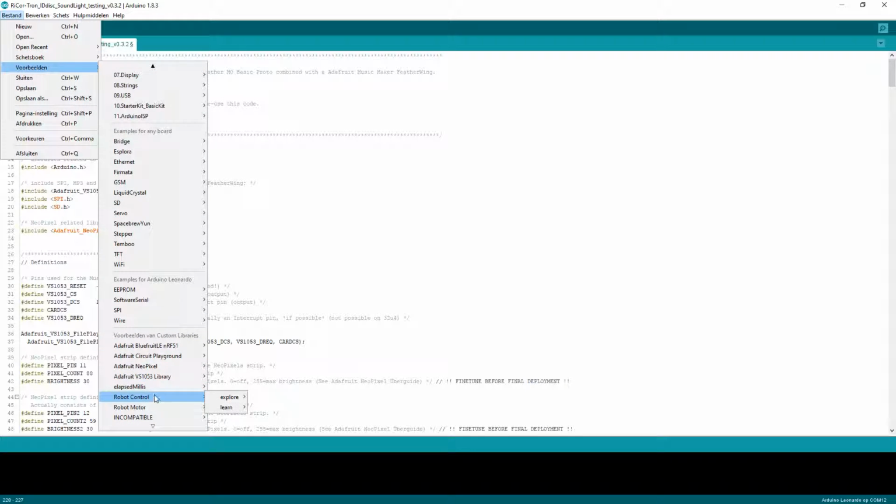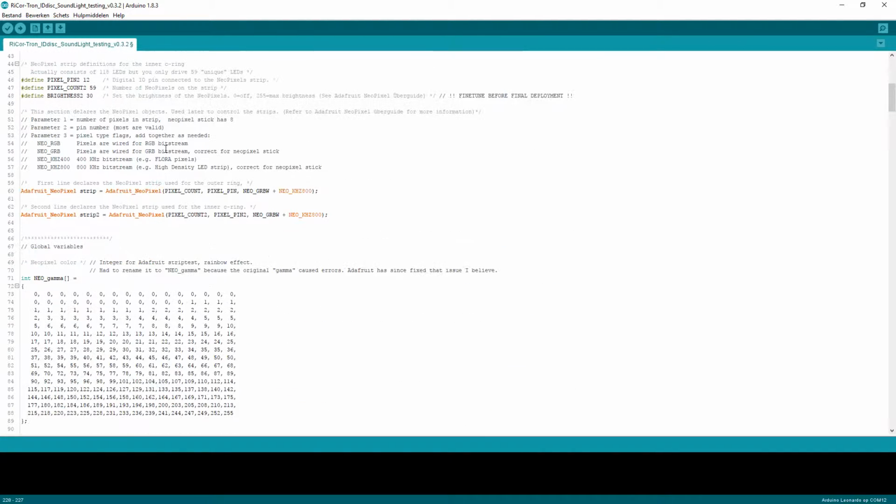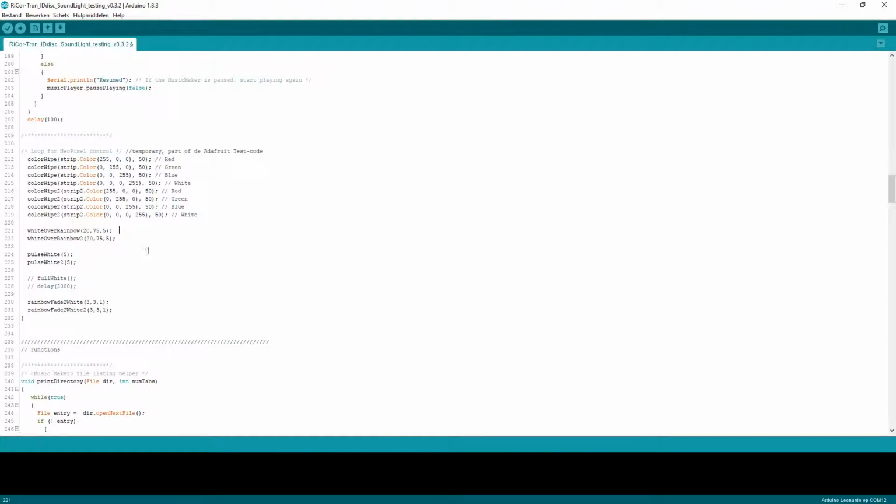examples, NeoPixel, and then the RGBW strand test, and I believe it's also always called that, but you have to add it in their example code if you actually have the W version, so with the extra white pixel or not. And you get those libraries by installing them. Adafruit's guide for both the Music Maker and NeoPixels explains how you do that, so I won't do that.